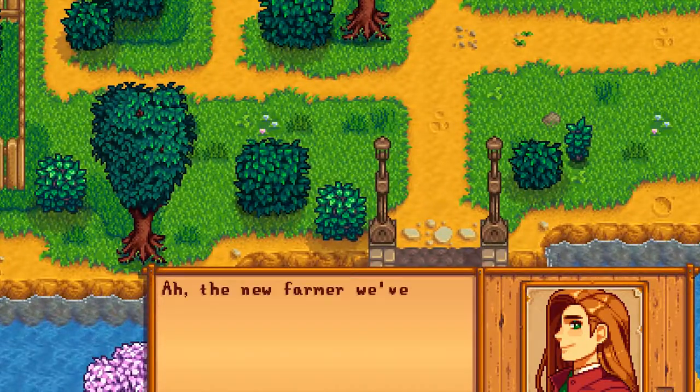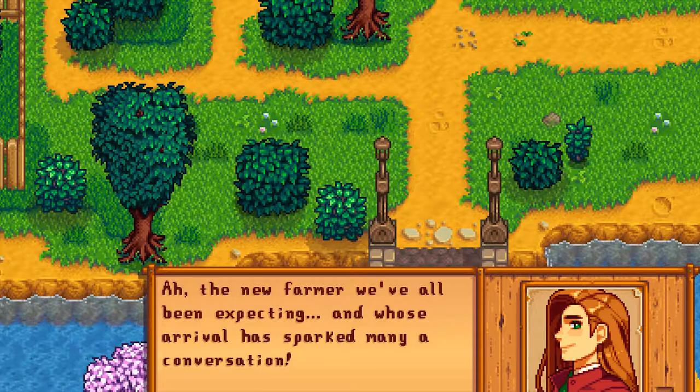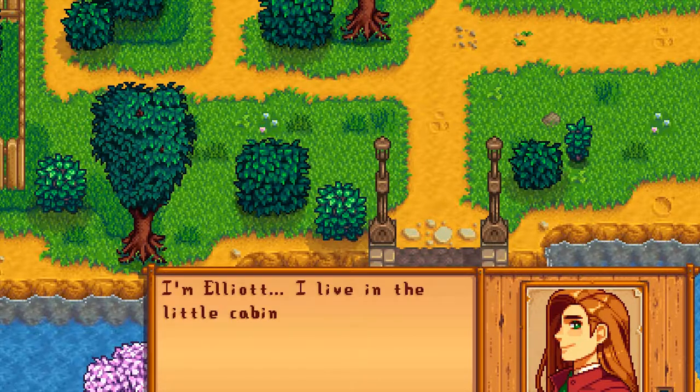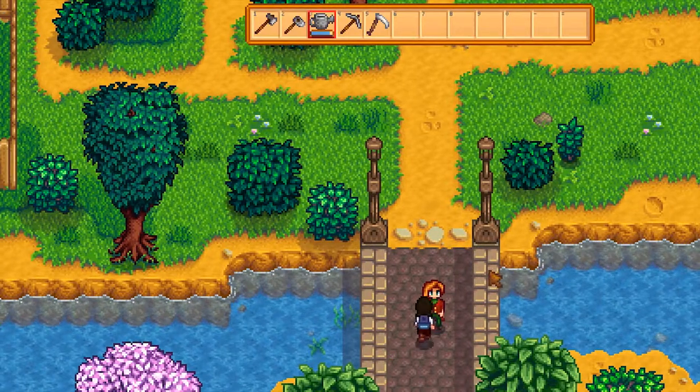Hello, did we meet? Ah, the new farmer we've all been expecting, and whose arrival has sparked many a conversation. You'd talk like some of the people in my undergraduate courses. I'm Elliot. I live in the little cabin by the beach. It's a pleasure to meet you. So are we your friend now? Can we go in? Because before it said we had to be your friend. He didn't answer us. Okay, let's assume.